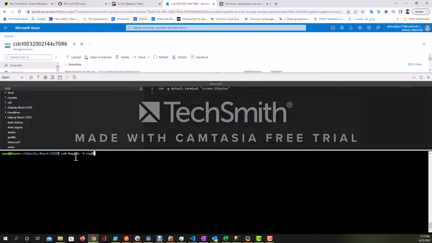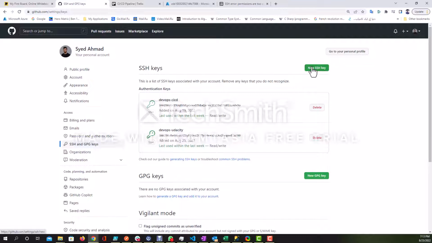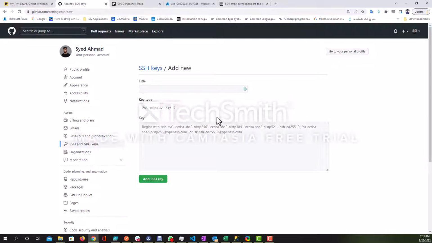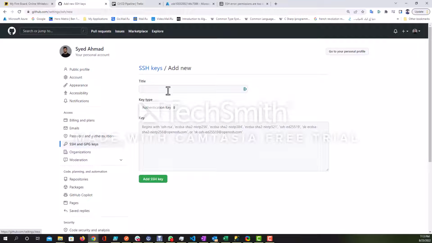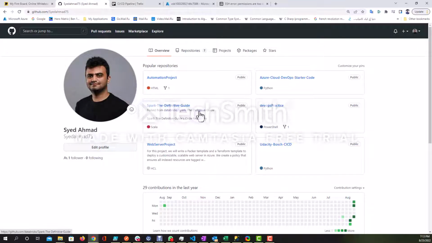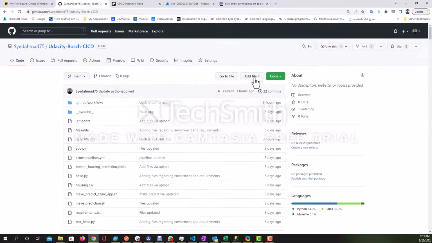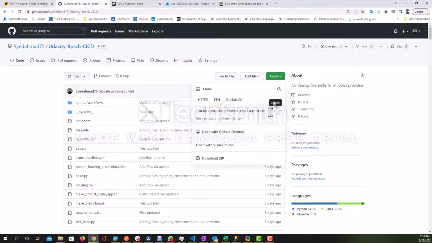With this command you can create the SSH key, and then you have to copy the SSH key and store it in a new SSH key. Then you can clone your directory, because here if you go, there is an SSH option. Then you can use this option when you store your SSH key into your GitHub.